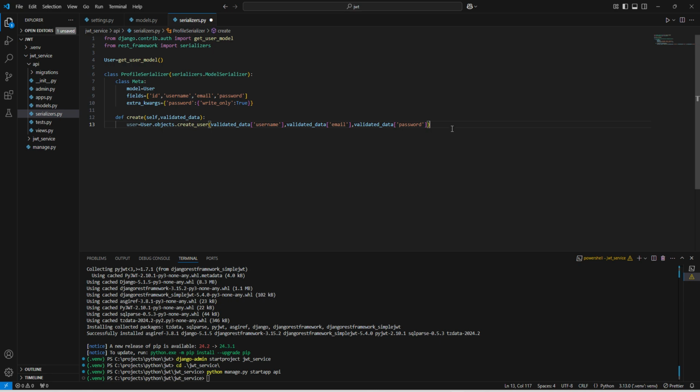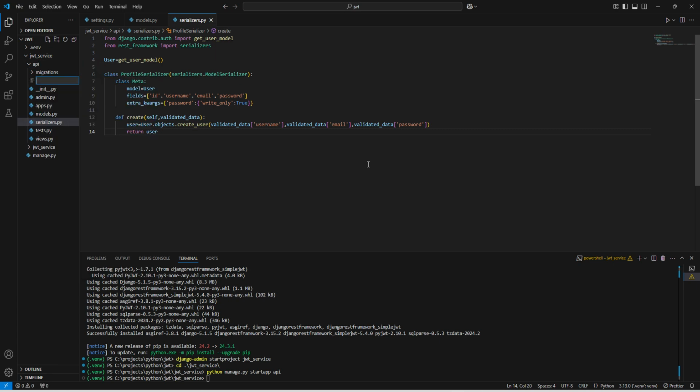Fine. Now finally what we can do, we can simply return our user, which we will get it here. So this method will create a new user for us, and we have successfully validated this before we create the user. Fine. Now next thing we need to configure the URLs. Like first we need to configure the application specific URL, and next we need to configure project specific URLs.